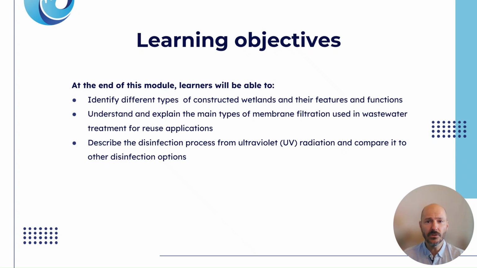At the end of this module, learners will be able to identify different types of constructed wetlands and their features and functions, understand and explain the main types of membrane filtration used in wastewater treatment for reuse applications, and describe the disinfection process from ultraviolet radiation and compare it to other disinfection options.